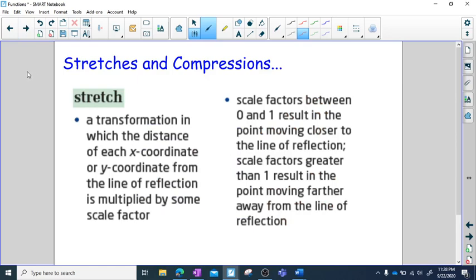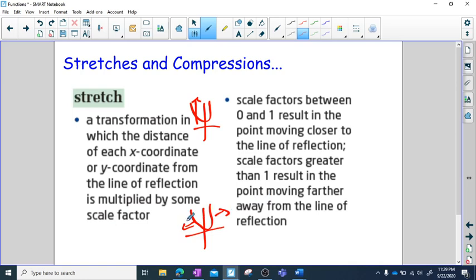All right, so those are reflections. Now we'll look at stretches. Now a stretch is where you change the distance of every x coordinate or the y coordinate from the line of reflection. So you either stretch them vertically, so imagine you had a graph and you pulled it up this way, well, that should change the y values, versus a graph that you take and let's say you pull it out this way and stretch it wider, that will affect the x values.